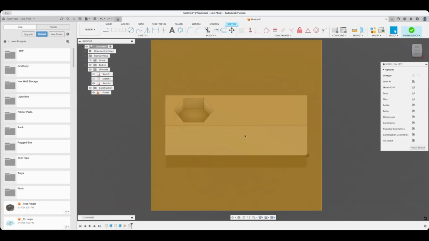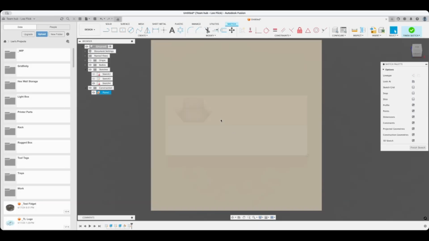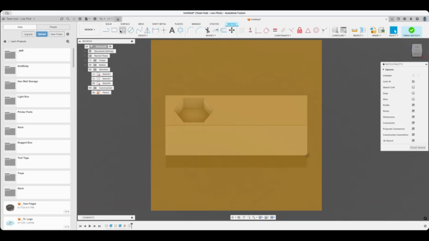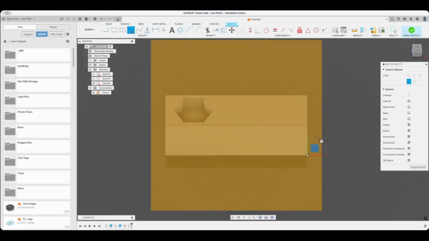Okay, so everybody's kind of here right now, correct? Okay. Here's what we're gonna do. This is kind of fun in a way. Go up to the sketch bar up there, and you see circle. See the circle with the little dimension in it? Click that. And then somewhere in the middle here, I'm not worried about where it is exactly, just click, and then let's put in a 10 millimeter hole, 10 millimeter circle.